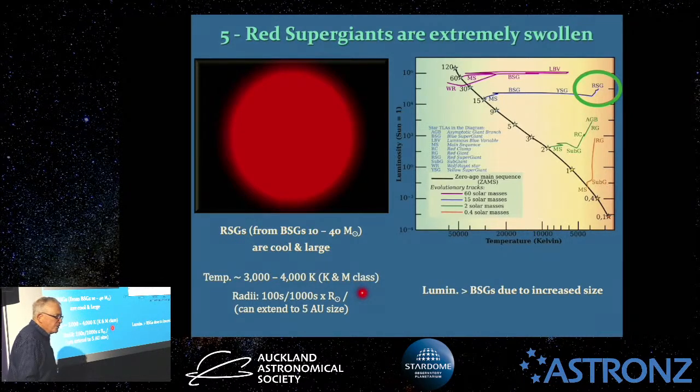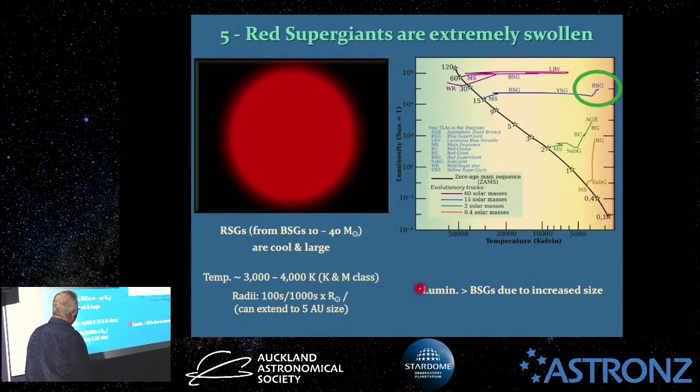They can get thousands of times larger than our sun, whereby if you plonked one of them, and I won't give you the name in a minute, we'll talk about it shortly as an example. One of these guys, if you put it where the sun is, it will extend out to the orbit of Jupiter. Check that out. If you put it in the middle of our solar system, it would extend out to the orbit of Jupiter. We'll talk more about that.